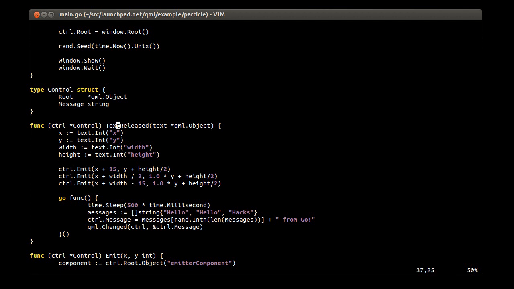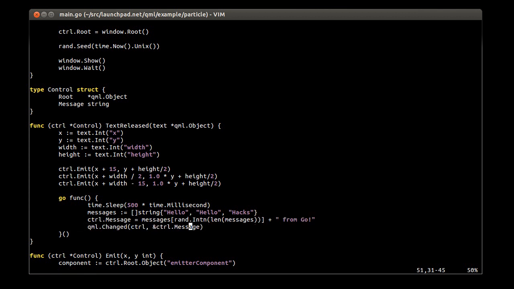We can see here the text released one, which gets the parent. That parent that we've seen being injected is being passed here. We can grab values out of it and call a method on it, and I can even create a Go routine and put it in the background so that I can update. That's how the text changes. We wait a little bit, while the whole animation, the particle effects are going on, so that it gets a little bit fuzzy while the text changes behind it, and then we use some randomness to change it.